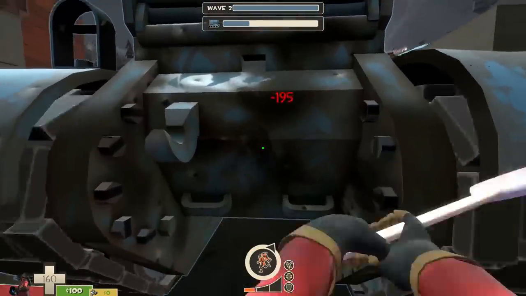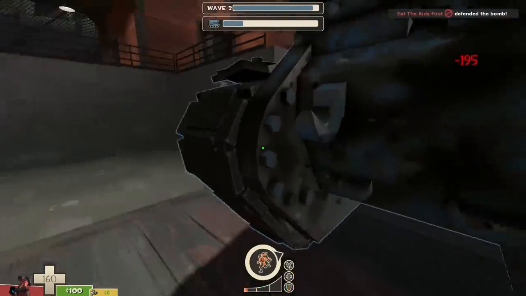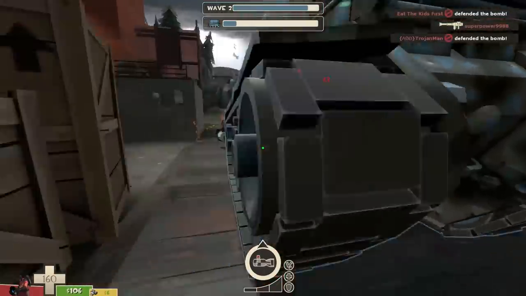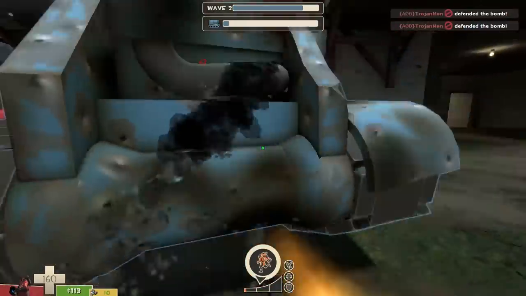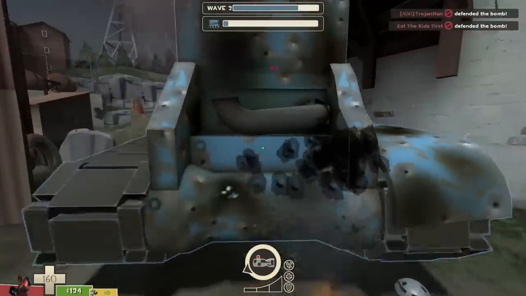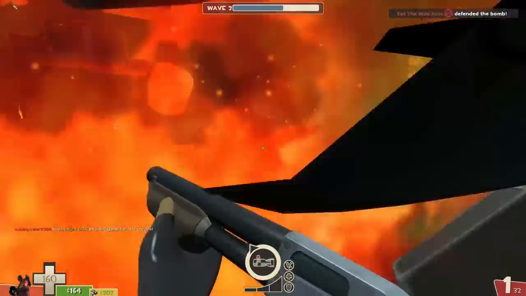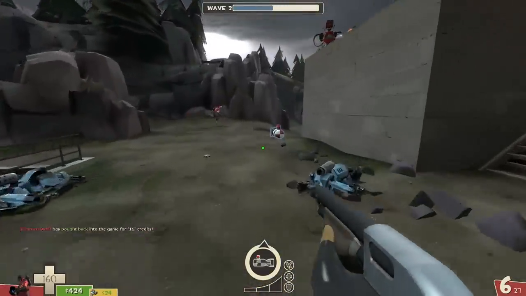Now, canteens are another thing. I would have to say that the crit canteen is pretty awesome in itself, but there's a problem with it as well, and that's the fact that you're a melee class, so you can't really do too much from far. I mean, the flare gun is effective, don't get me wrong, but it's not that effective to the point where you would be focusing on nothing but the flare gun.